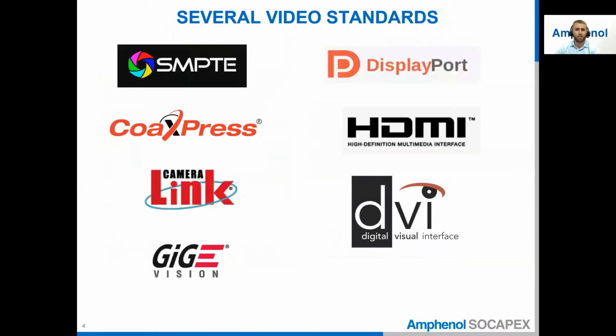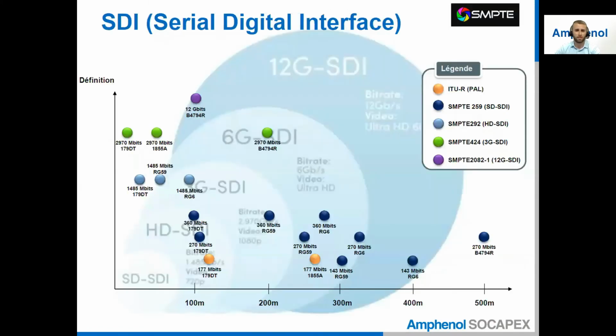On this page, you can see some examples of video standards and protocols with several different ways to get the high definition video. Several of these protocols only work with coax contacts. Serial Digital Interface, or SDI, is a family of digital video interfaces first standardized by the Society of Motion Pictures and Television Engineers. Other than the contacts, another limiting factor for signal is the cable choice.